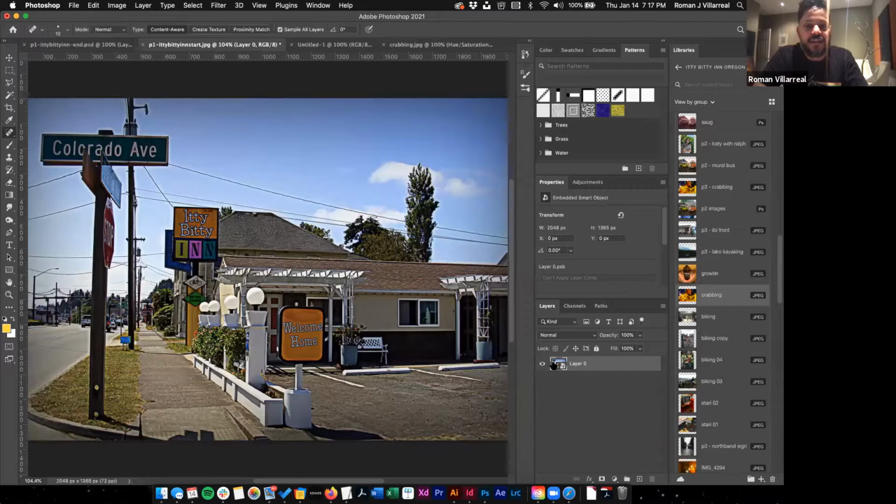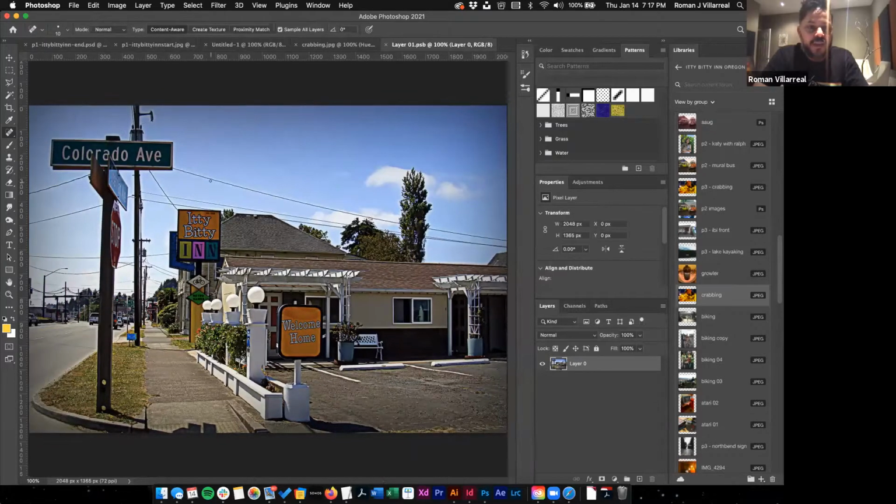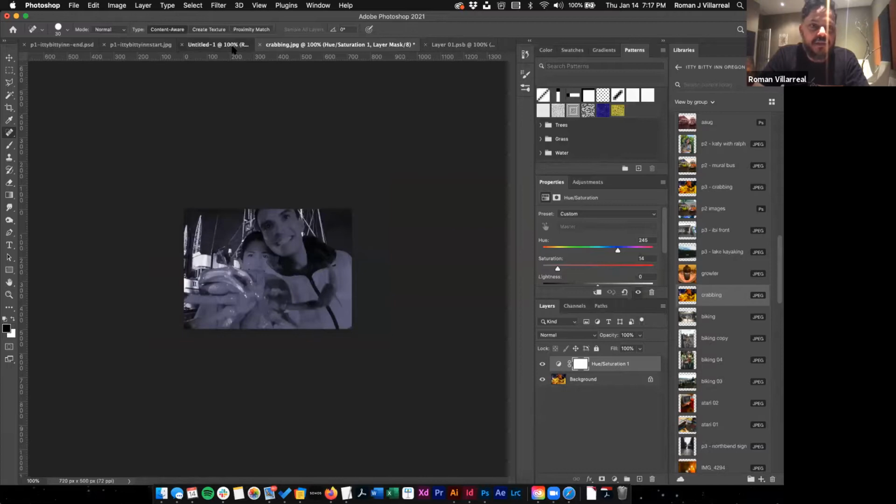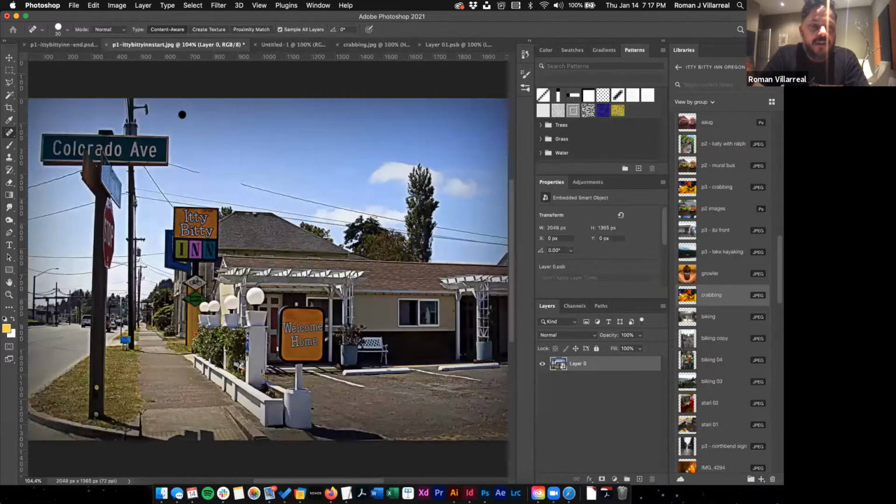So I'd have to get into the smart object and then I could come here and start removing these lines or whatever. And I'm using just the little heal brush to do that. And it would take some time. And I would save this file and come back to my graphic, whatever it is. It's one of these here, kind of making a mess more than usual now. There it is. And so you can see the changes happen on the fly.